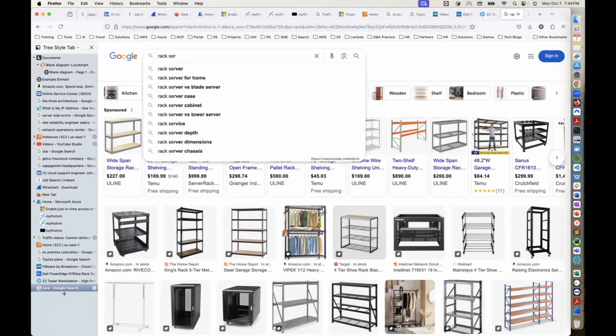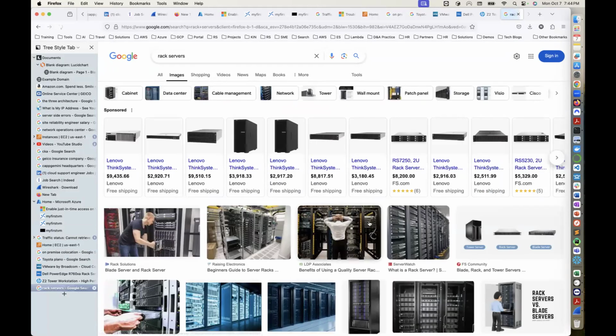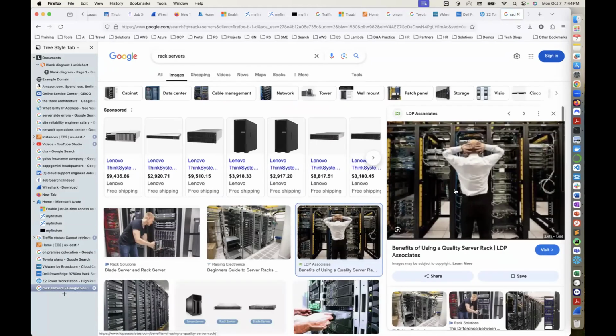Rack servers, right? Like here, I think this guy is stressed out because he has to deal with all these servers in this stack. You see the cables here. So this is one, two, three, four, five racks. Each rack has a rack number. And these five racks might be for a company like Home Depot. This is their rack. So Home Depot, for example, may not have on-premise, but they have private cloud, right?